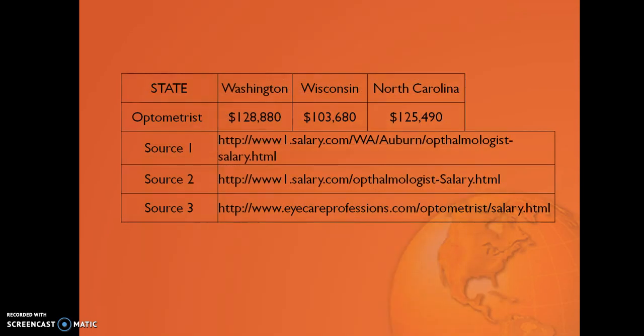If you could make it look like this, maybe put it into a spreadsheet and then copy that and either share it to me or send it to me in an email. Here's, you're an optometrist, your 3 states, how much they made, and give me the sources. Let the source, and then put the URL, the HTTP or / address right here. And all you got to do is go to a bunch. I mean, one of them that I looked at was salary.com. And then you got other places that have that stuff listed.